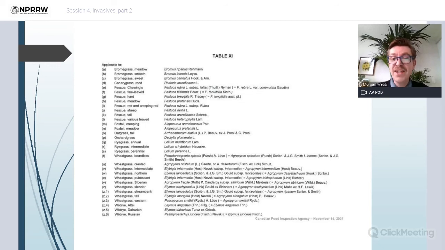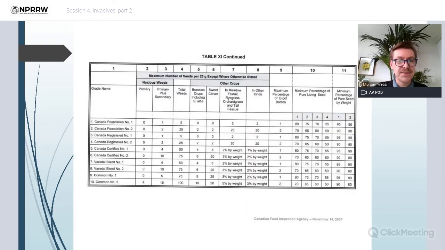So you may use thick spike wheatgrass, but we will be calling it something like northern wheatgrass on a seed testing report. So it's good to be familiar with these tables because these are considered the Canadian common names that we use. Our lab also tries to put the current scientific name on the seed report, so that you can figure out if you're using a different common name than we might be forced to use.